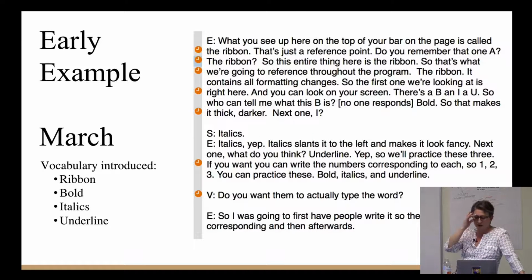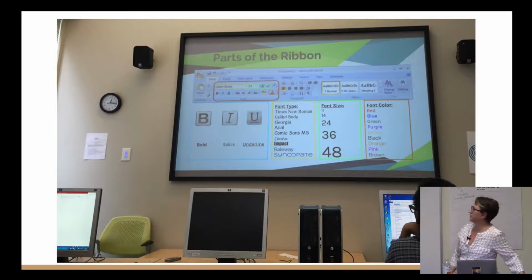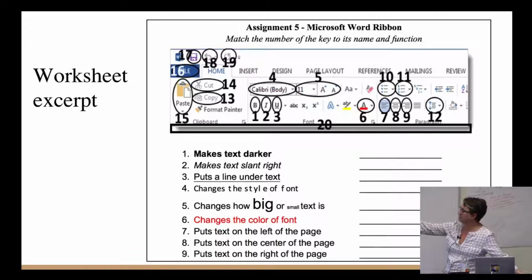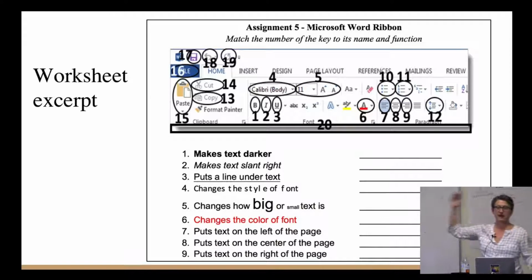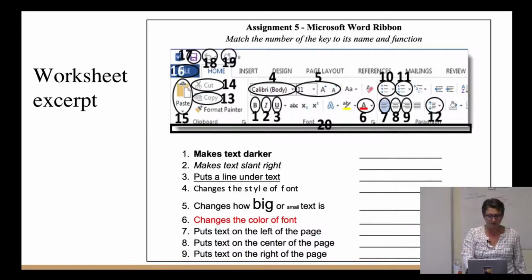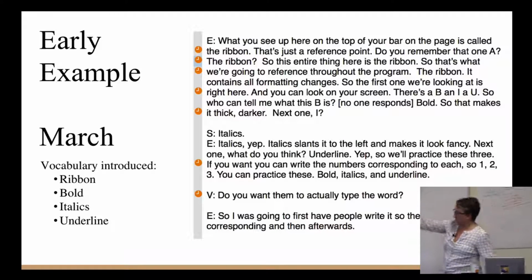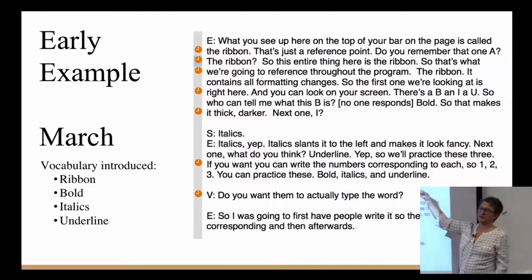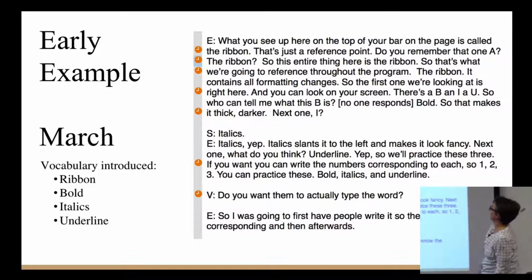So here's an example showing a chunk of vocabulary and skills from this earlier observation. And we're talking about the ribbon, okay? He's trying to teach people how to bold, italicize, and underline format font by showing this PowerPoint slide and giving them this worksheet. And what he did, and you'll see in the transcript, is basically he mentions that they're there and he points to them on the slide, and that's the only instruction the learners get.